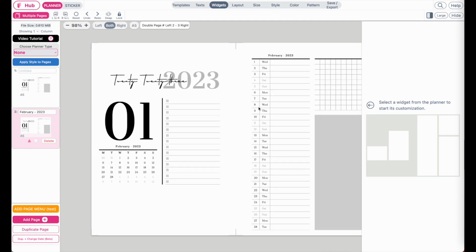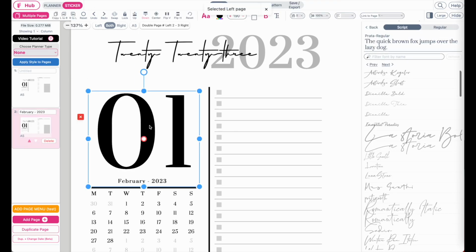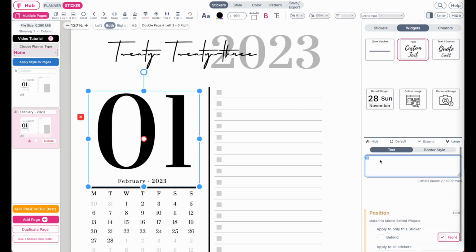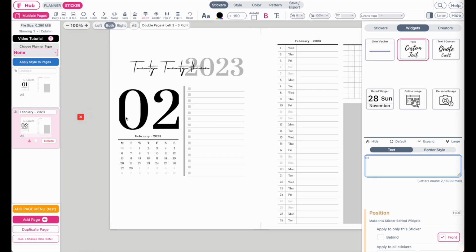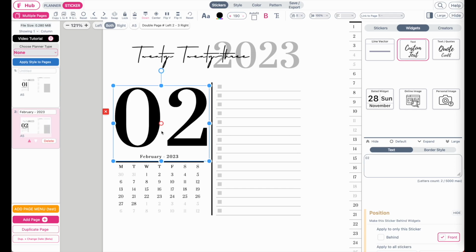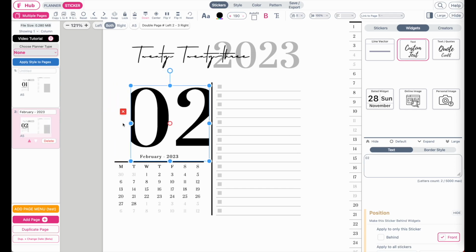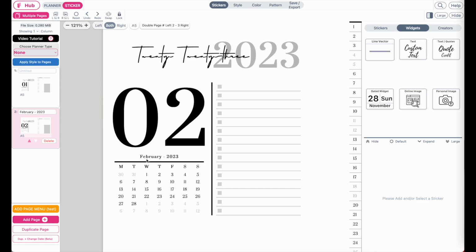The only thing you need to do here is you need to manually change the date or the text right here. And to edit this text here, you would need to go back to sticker mode here on the upper left side. Then you can click on it, and then in the settings you can change it to 02 for February. And sometimes it's possible that it is getting cut off like this, so you might want to manually increase the box size so it's not cutting off the number. If it is on your end, also increase it like I am doing here.